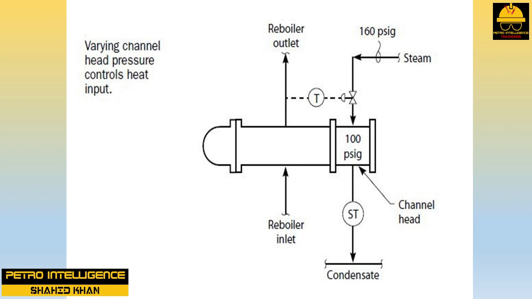In case 1, the steam inlet control valve was 40% open. In case 3, let's assume that the inlet control valve is 70% open. If we open the control valve to 100%, the steam flow will not increase at all. Why? Because once the steam pressure in the channel head rises to the steam header pressure, no further increase in steam flow is possible, regardless of the position of the inlet control valve.